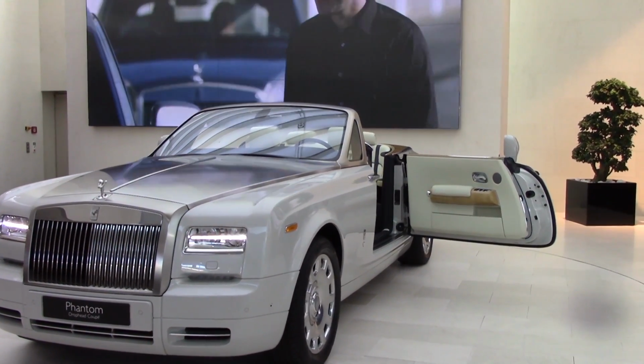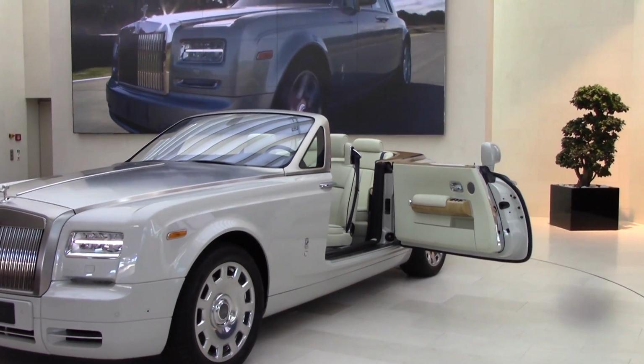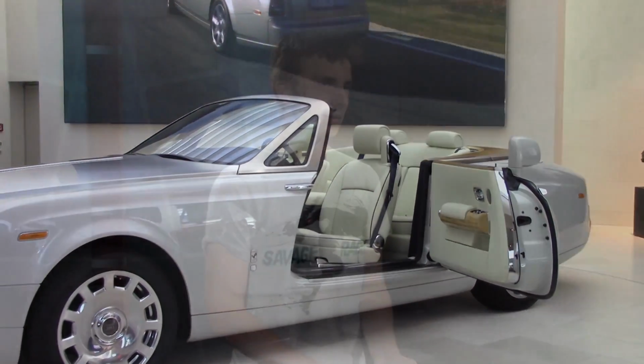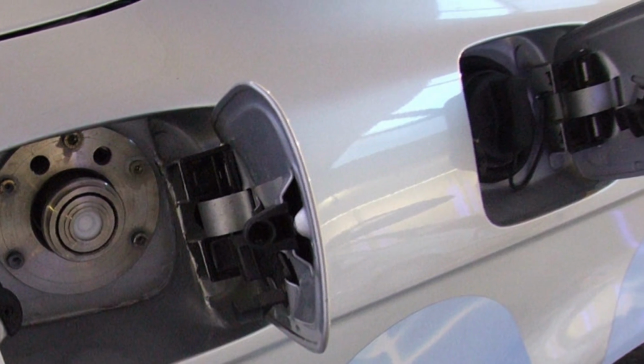Until recently, the 5 Series, 3 Series, 1 Series, and 7 Series all were related to the size of their engine, such as the 7 Series V12 was a 7-liter, the 5 Series was a 5-liter, the 3 Series was 3-liter, and so on, and the 1 Series had a turbo. However, now the names are less related because of turbo technology playing a big part. For example, the 335i has slightly less than 3 liters in some cases, especially the Dyna engine, but its twin turbo gives it more performance than most 5-liter engines.